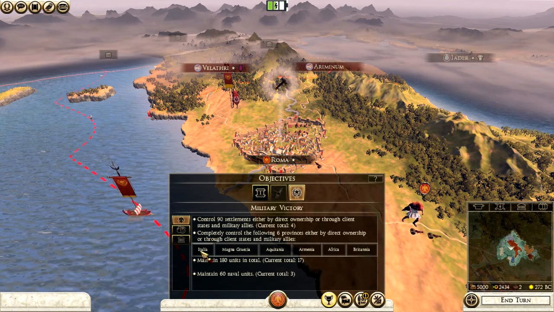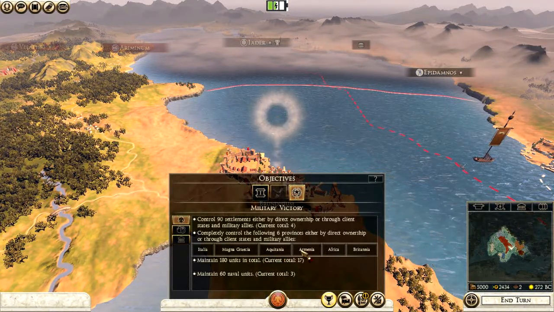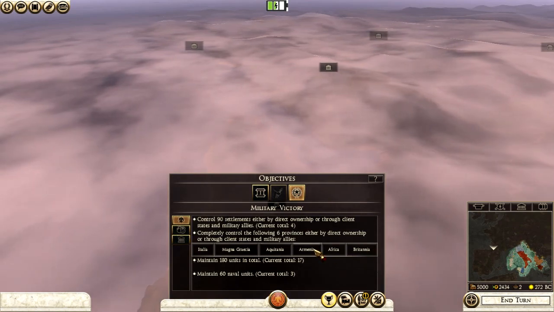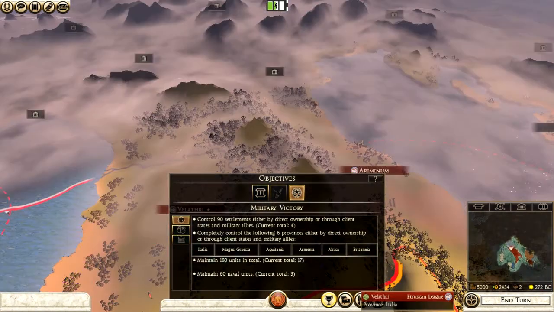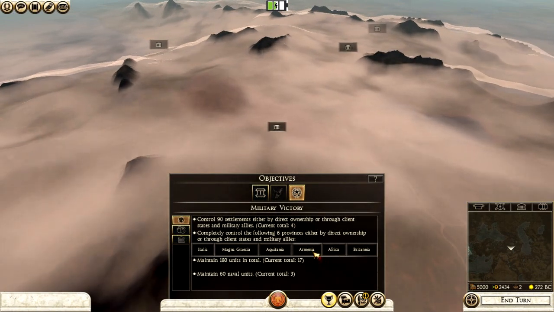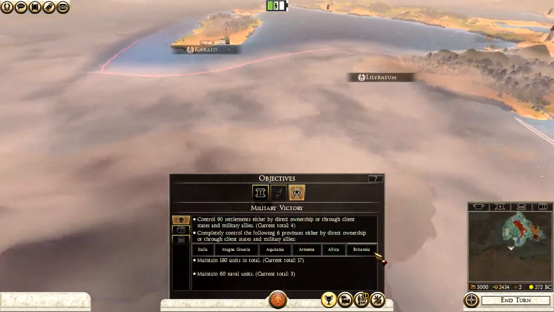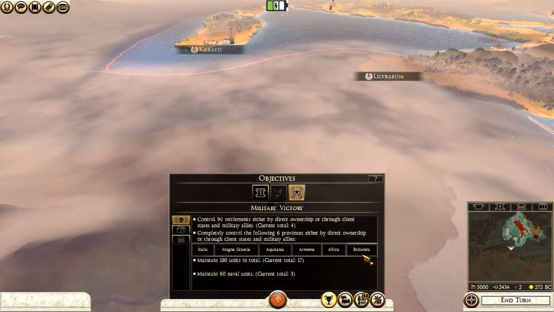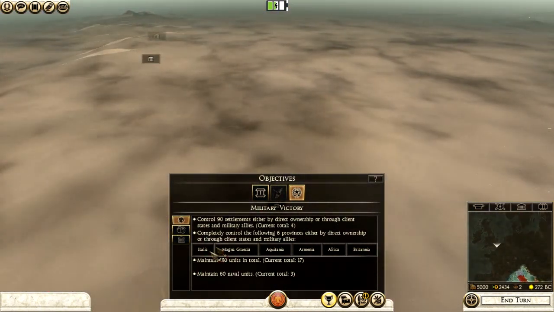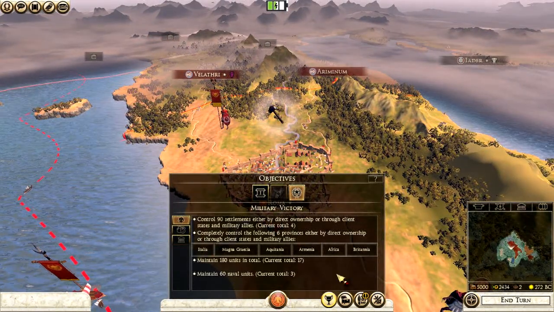6 provinces: Italia, Magna Graecia, whatever, however you say that, and Tuquina. Wow, that's really far off. Interesting. Holy crap, those are really far off places. Armenia, Africa, which is down here, and Britannia. Britannia's up. Jesus Christ. Okay then. Looks like we've got a long haul for us.